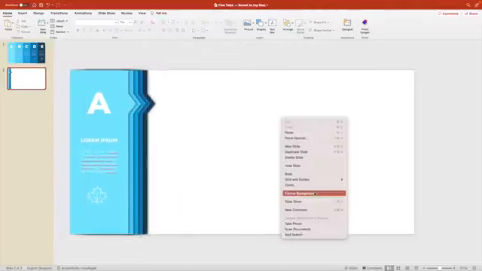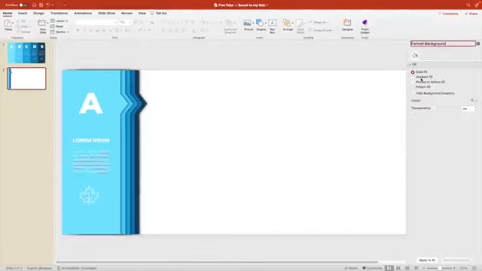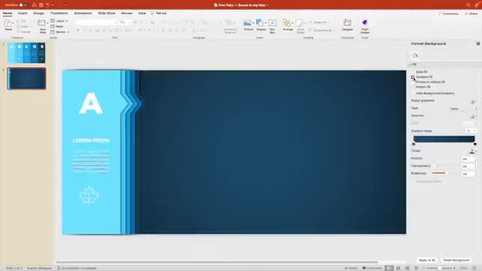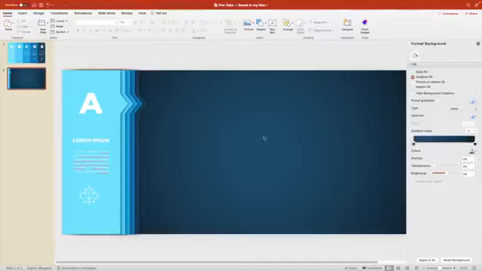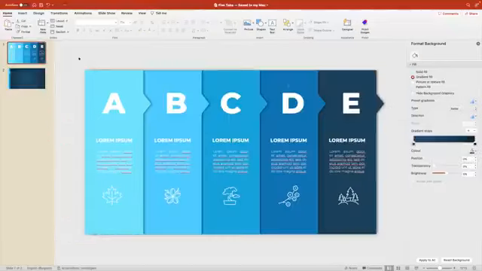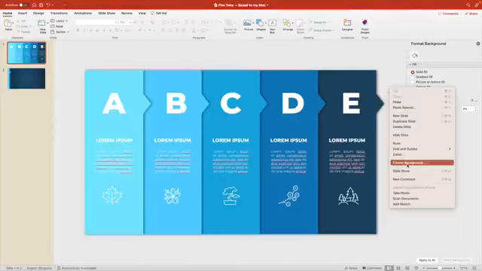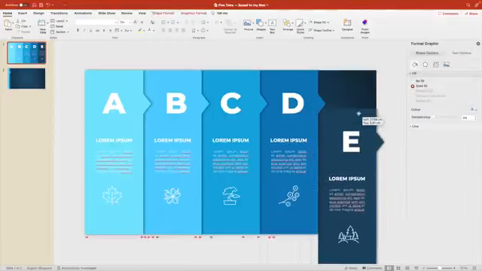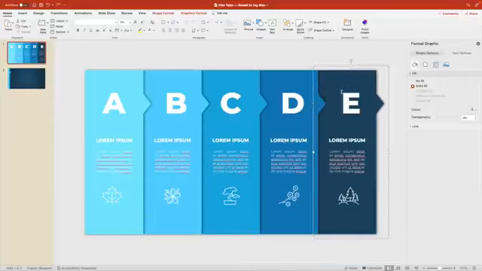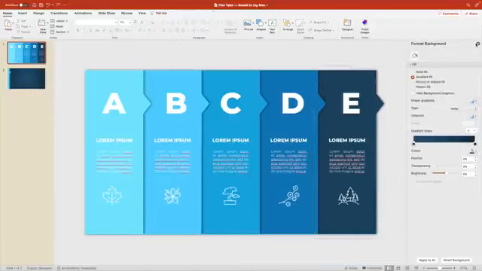Now the background is white, so we're going to change that. Right click, Format Background, and we're going for a gradient fill and a radial fill. The right stop is going to be very dark blue, and then the left stop is going to be a little bit of a lighter tint, so that way it gives a light in the center. Of course, we have to do the same for the first slide, so right click, Format Background on the first slide, and then add a gradient fill. If you then move one of the objects, you can see the background has changed. Ctrl Z to put everything back in place.